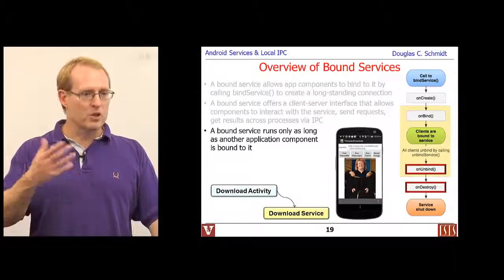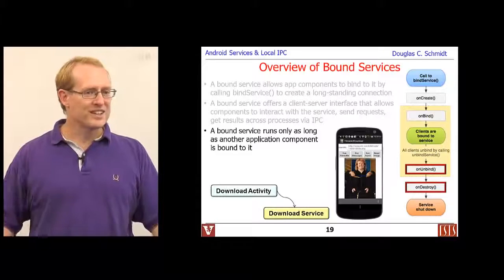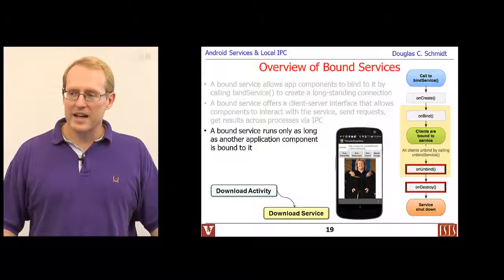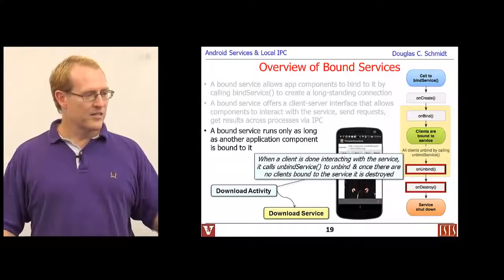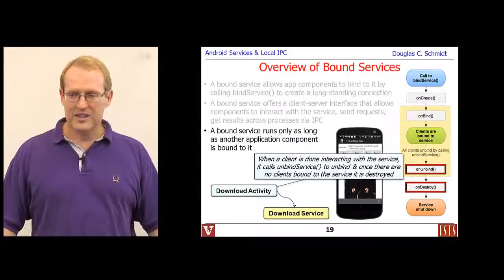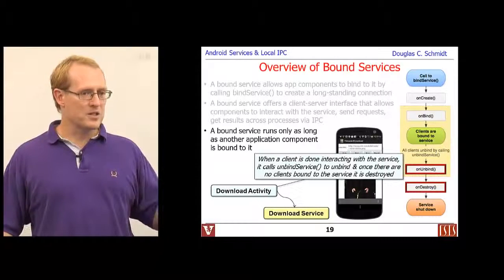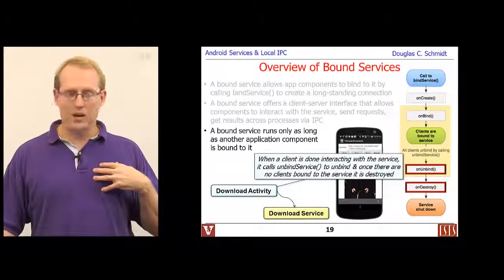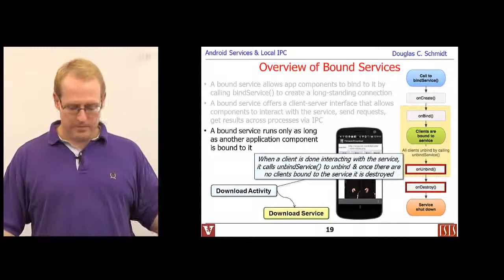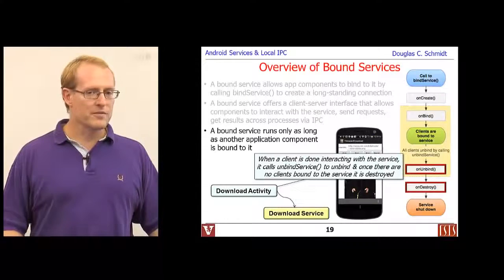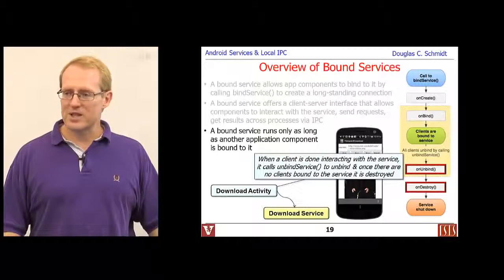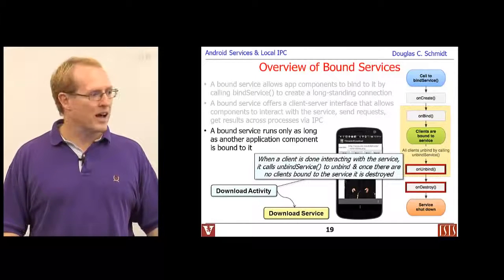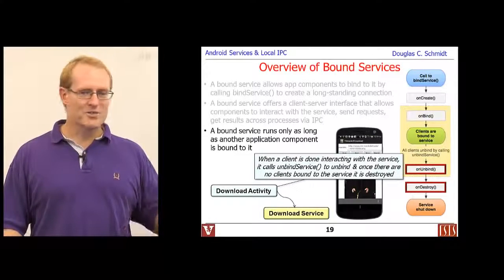So that's really meant for long-running conversation type interactions. And of course, when you're done, if you want to get rid of the service, you can call unbindService. And if you're the last client who unbound a service, then it'll go away and destroy itself. Typical life cycle operations are done through callback hooks, not unlike activities, very much the same kind of idea.